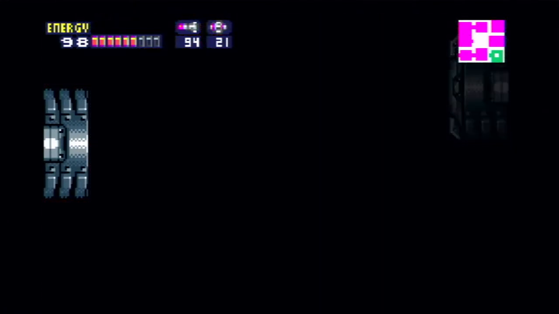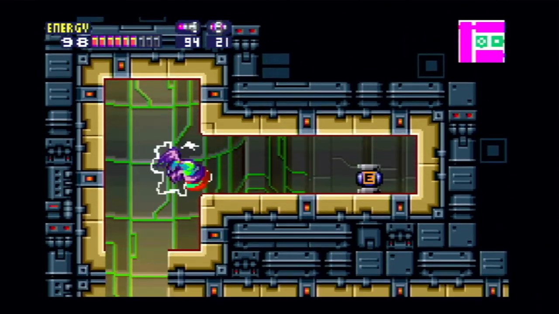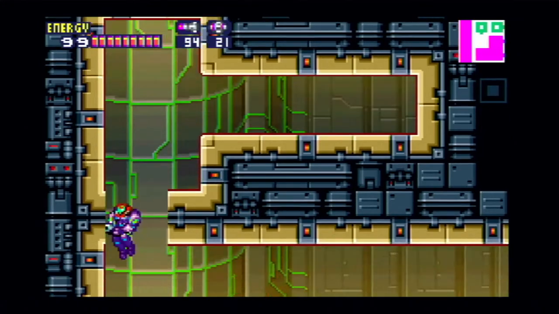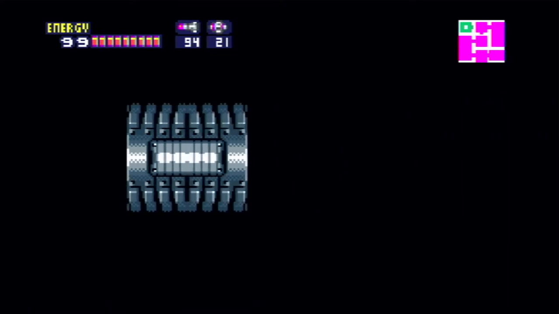Alright, then we do this. Then right here, we hold up, and then boom! We have another energy tank. I think we got all of them in the game. Oh wait, no, there's two more. And then we got all of them. So, here we go again.